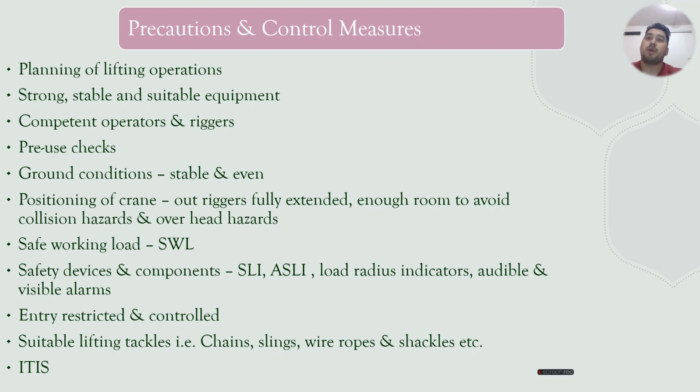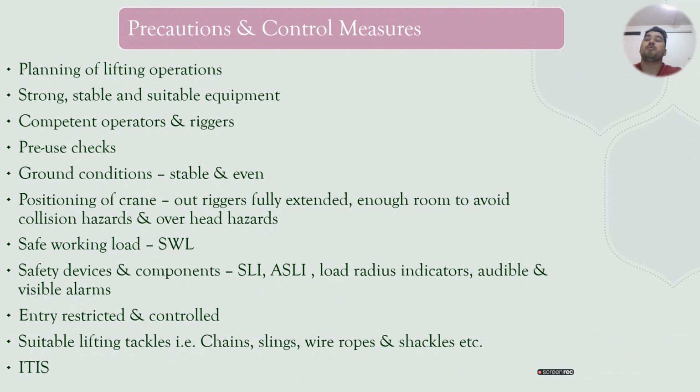After that, competent operators and riggers. The operators and the riggers should be competent. How will you check their competency? First of all, you can check their knowledge, you can check their experience, you can check their training certificates, and you can ask questions also. You can do the interview with them physically, and you can ask them how to use this thing. You can show them the different things related to the crane, so they will answer these things.